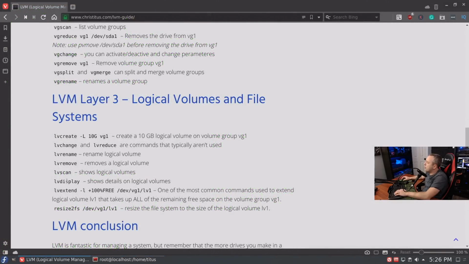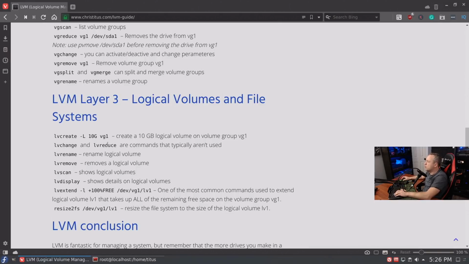So here are all our logical volumes that we can extend. We could create a brand new one with the lvcreate command, but we don't want to do that. We want to extend our home directory. We can do lvchange and lvreduce. These do some other stuff. Typically they're not used, because it changes a logical volume, and it's easier just to destroy a logical volume by moving the data elsewhere, then creating a brand new one and bringing it back.